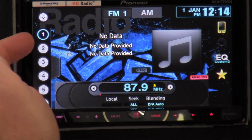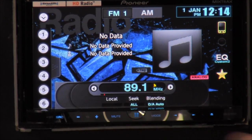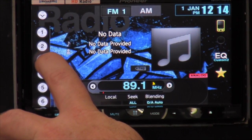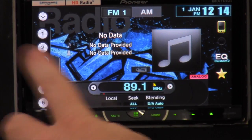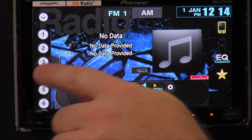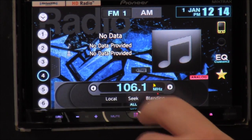On the radio screen, you got your radio presets. If you like a certain station and you want to program it, it's real easy. All you do is hold down the button just like normal for a few seconds to hear the beep. Now it's programmed. It also tells you whichever one has the blue line around it, that's the preset that you're on right now.